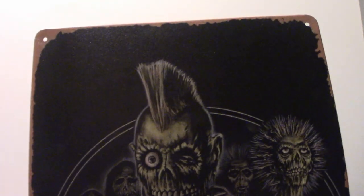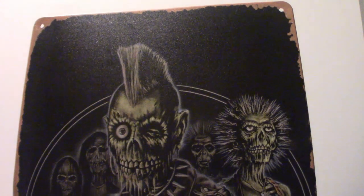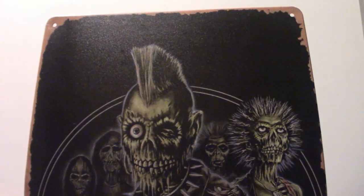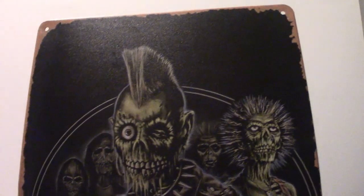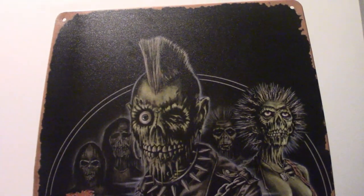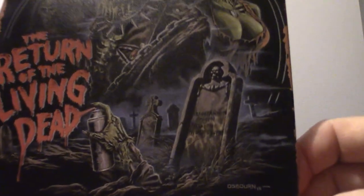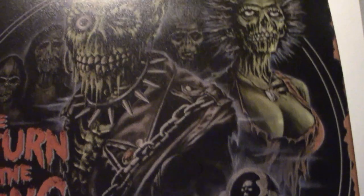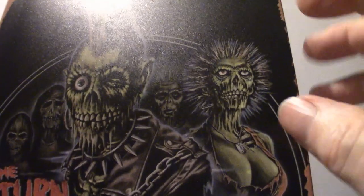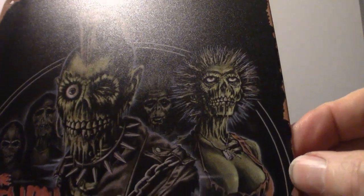It's very cool looking. Now, I have this hanging up on my wall next to my four Trick or Treat Studios masks based on The Return of the Living Dead. I do have the Mohawk zombie, the party skull. I also have the trash zombie mask, as well as the Tarman. So yeah, I got all the masks so far, unless they come out with some new ones. Okay, so let's get close up on this here so you can see the detail. I want them to actually do a mask based on this one here. She would be absolutely cool looking.